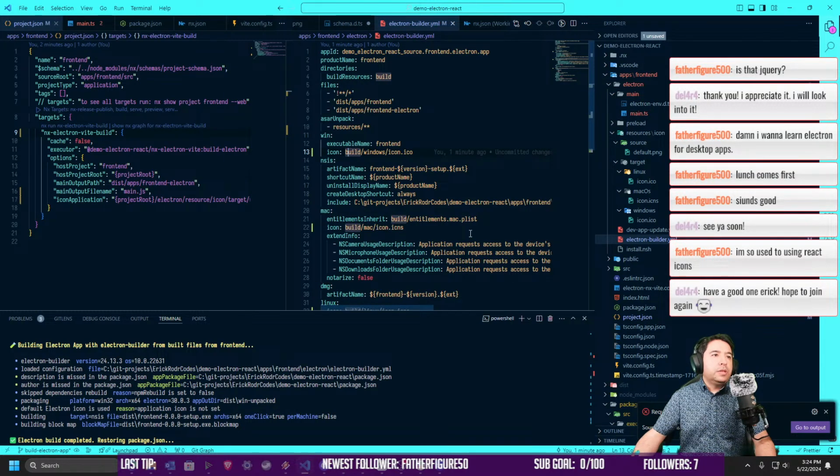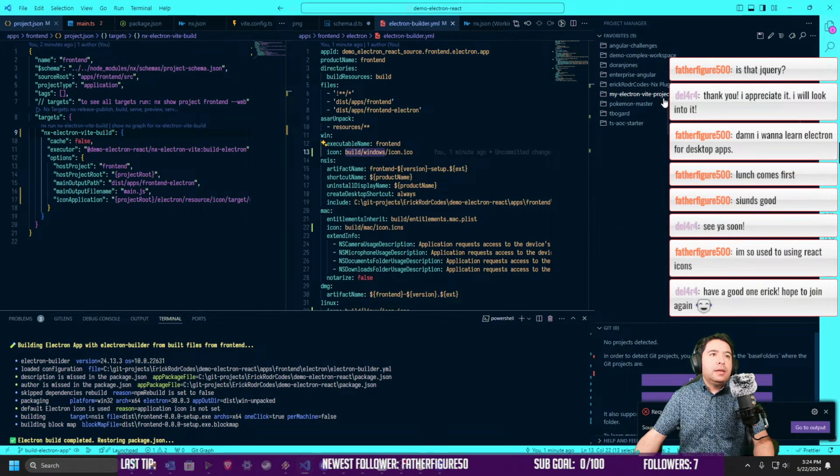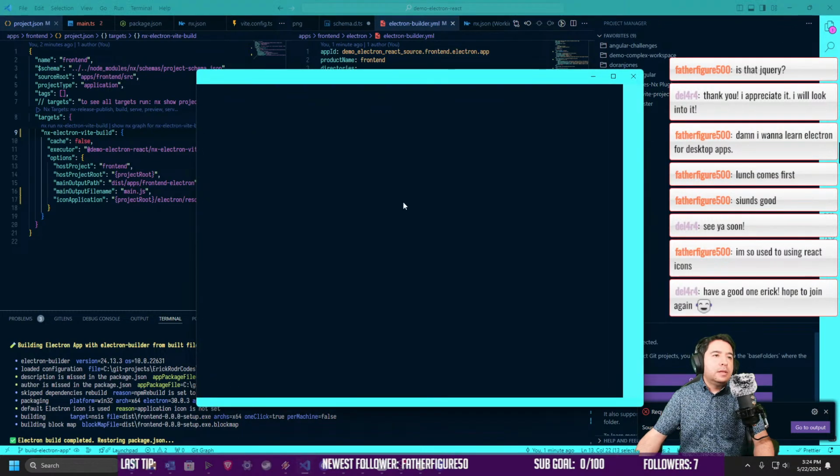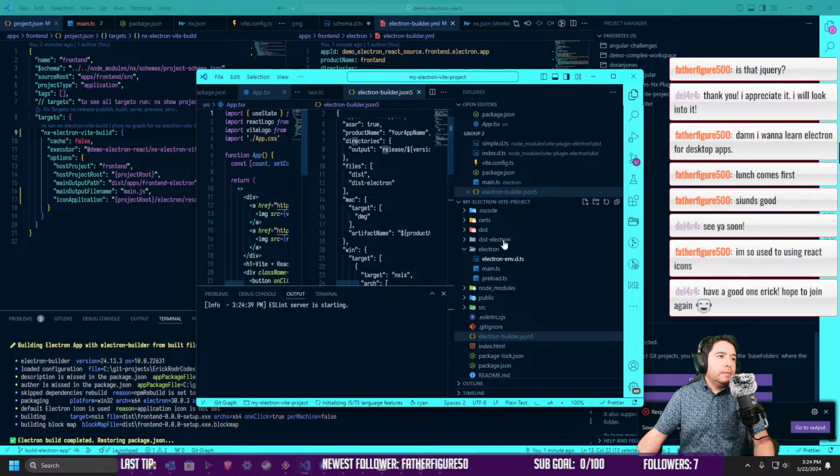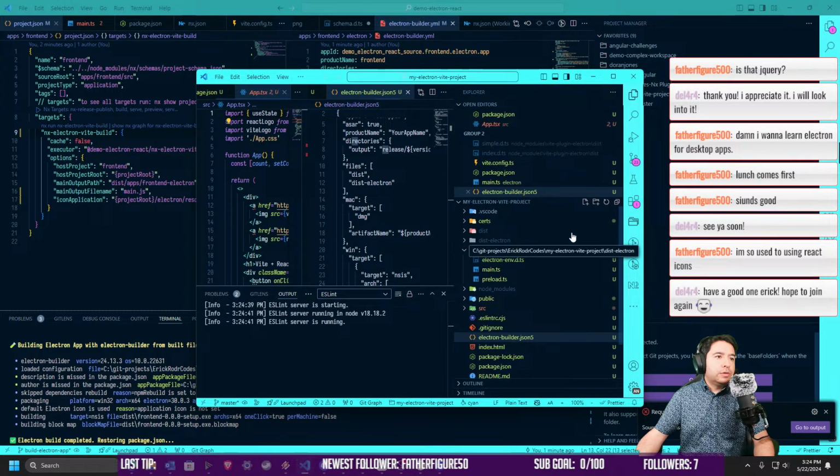Oh, it could be related to app. Let's see if this is what I'm thinking it is. We're gonna be good, but I need to see the other boilerplate code that we created last time. This is the other one. Let's see if it includes.